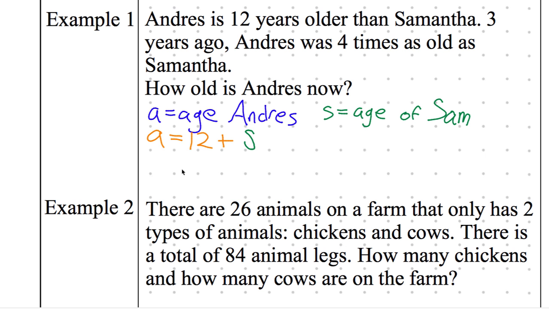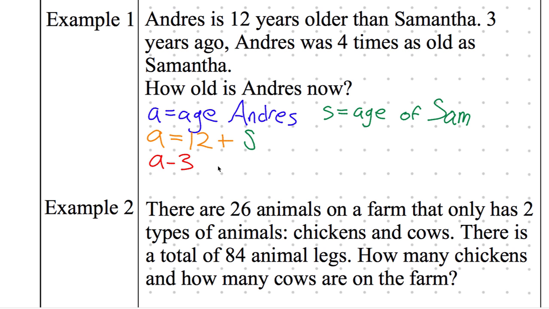Who still has their cards? Come on, say. Subtract. What am I going to subtract? A and 3. So is it going to be 3 minus A or A minus 3? There it is. A minus 3. Everyone write it down. This is the same thing as saying 3 years ago for Andres' age. 3 years ago, we have Andres. That's going to be was. This is the past tense of is.